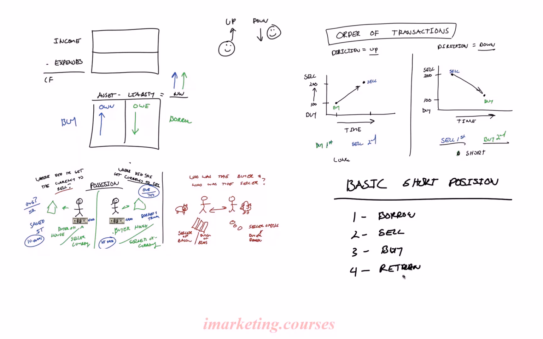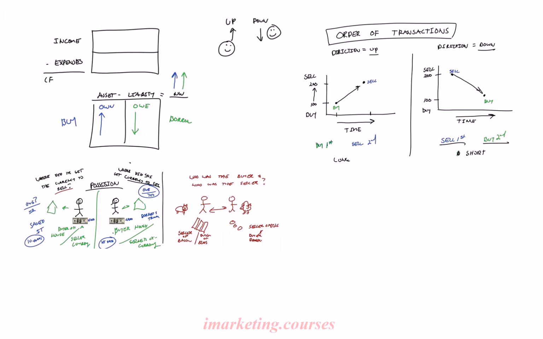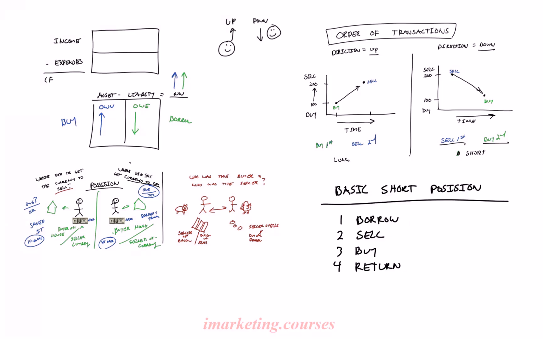See how I don't spell? Now I've got to do that whole thing over. As a person who doesn't write and spell and doesn't have a talent for that, sometimes I let it go. But this is so important. It's important to get these words as close as I can. So: borrow, sell, buy, return.